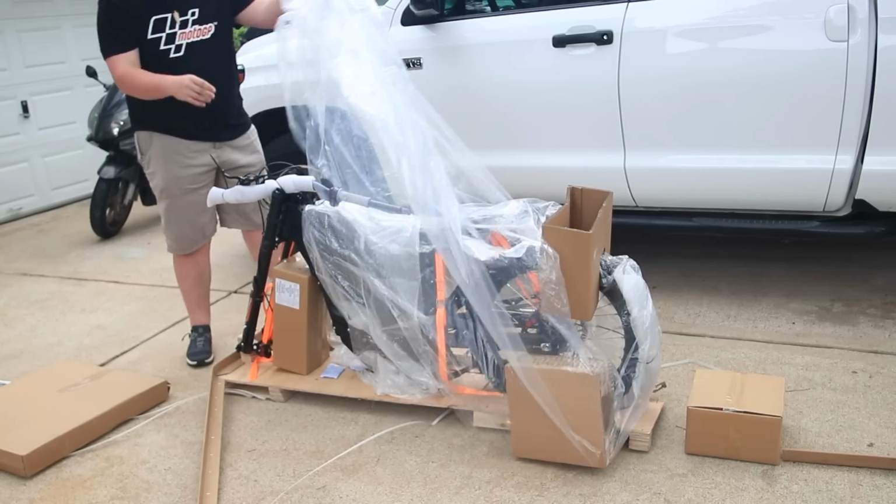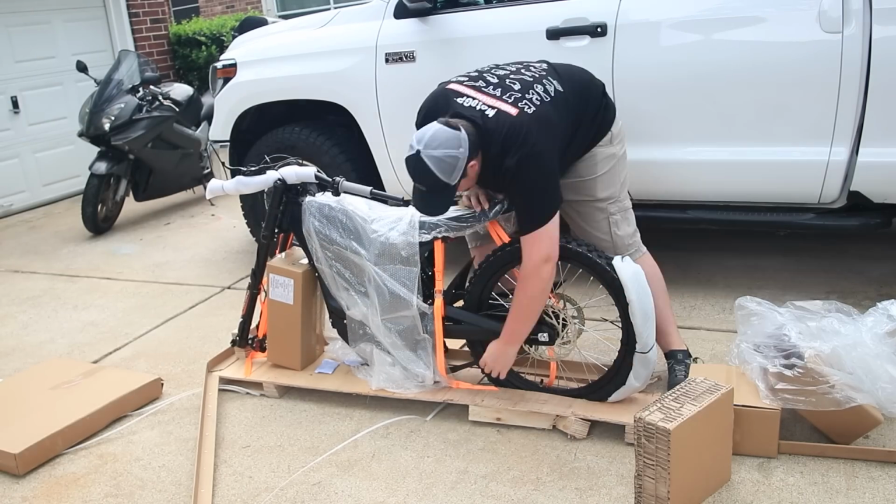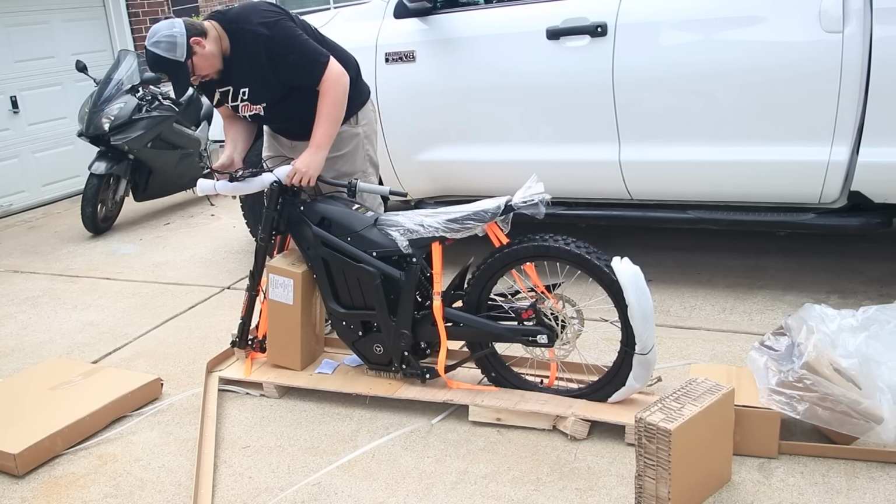After taking the box off, I inspected the bike to make sure there weren't any significant scratches or any damage that I couldn't see from outside. I was satisfied with the condition it came in and accepted the bike.